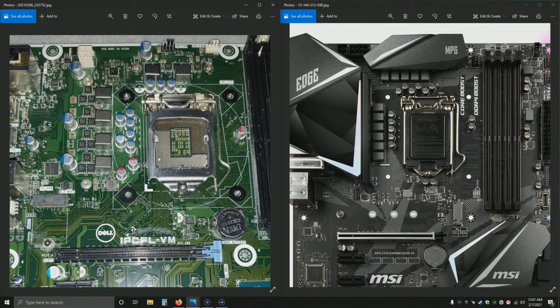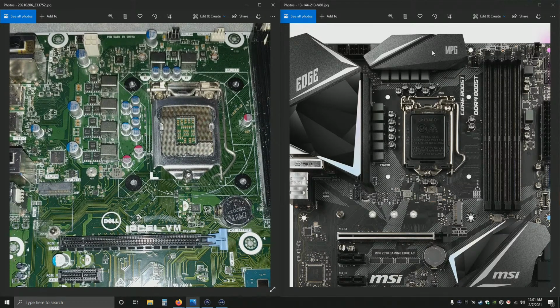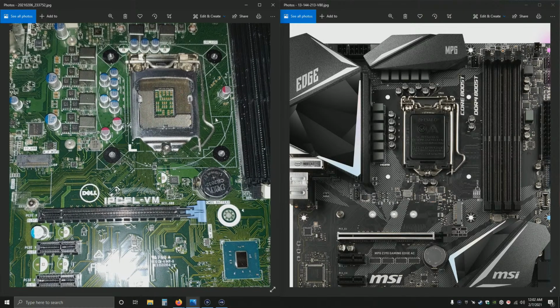Another thing right around the CPU that you can see clearly, the new board has heat sinks by the power phases, or the power delivery. I guess these are MOSFETs maybe, or these are. I'm not an expert. I know what I know, that's it. Either one of these are MOSFETs. I'm not sure which one is which. But you can see this board has nothing. To Dell's credit though, they are using solid caps just like on the custom board, but you still don't know the quality of the ones that the Dell uses, but at least they're using solid caps nowadays, so that's a plus for them.